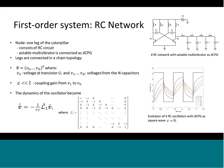In this case, the CPG is this circuit here. Does anybody recognize this circuit? Any of the electrical engineering folks out there? I see some smiles, but I don't hear any guesses. This is an astable multivibrator. I had never seen this circuit before either. But it's an interesting circuit. It only involves resistors, capacitors, and transistors, so we can fabricate it using microfluidics, which is nice. And it produces a clock. With a single high voltage, or in the microfluidics world, high pressure input, it produces a square wave output. It's called a multivibrator circuit. At any rate, that's our CPG.